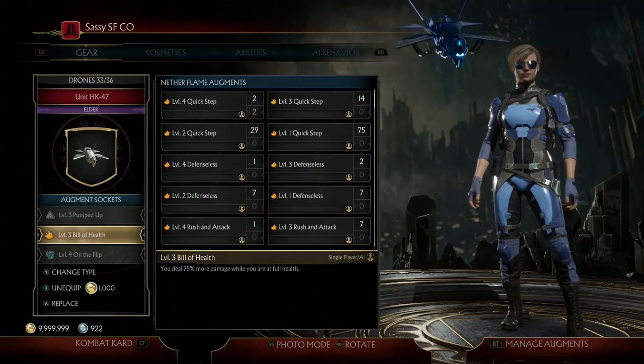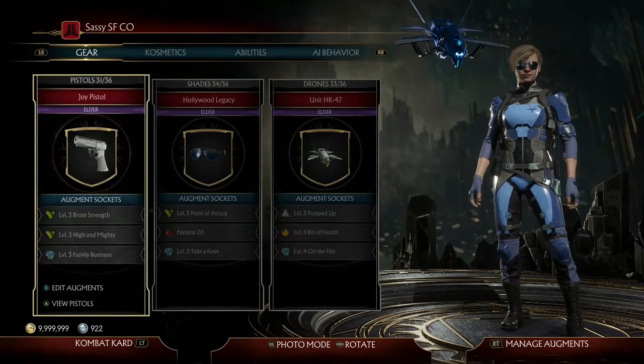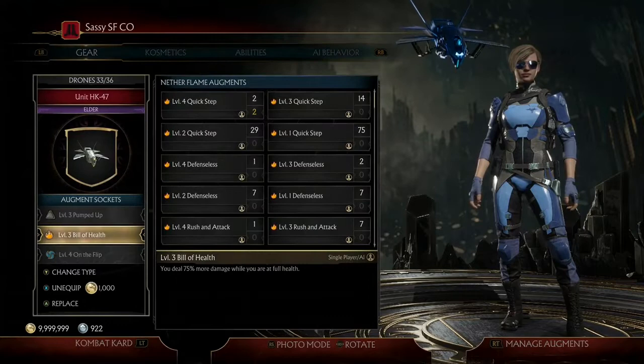All right, next I have a level 3 bill of health. So this deals 75% more damage when you're at full health. And this is really good due to the fact that you obviously start the round at full health. And this is where you're able to get your crispy one hits, which you saw in the starting clip of the video. So now for the Jinsei augments. Let's go over them quickly.